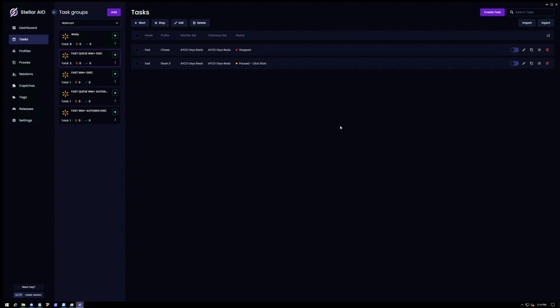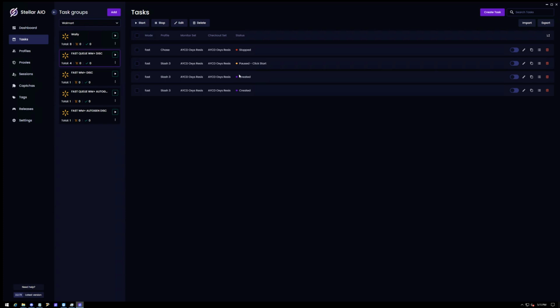There's going to be a lot of errors, so that's why a lot of people run a bunch of tasks. And when I mean a bunch, I mean over 100. But for accounts that have Walmart Plus, you should only have about 5 per account for each SKU. The reason is that there's no big difference, other than it might go through easier with the PX solving, but it's still going to share the same queue time on that account. So if I have different ones here, since they're all sharing the account, it's going to have the same queue time. So as far as I've researched, that's what I've seen.